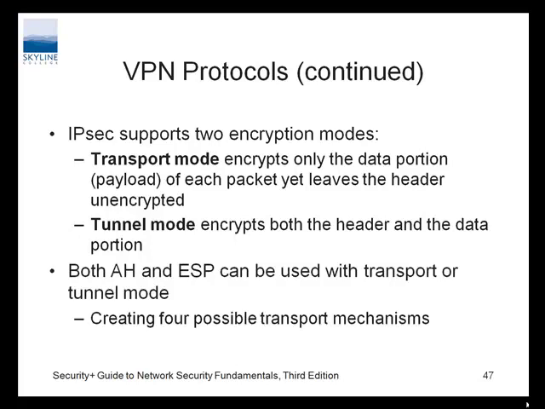We have authentication header and encapsulating security payload, encapsulation security payload. I've seen it several different ways. You can use both, or you can use authentication header. If you don't need to encrypt the data, but you want to be sure about who you're talking to, who the computers are talking to, you just use authentication header. That mutually authenticates the two machines. When you log on to the server, the workstation authenticates itself to the server and the server authenticates itself to the workstation.